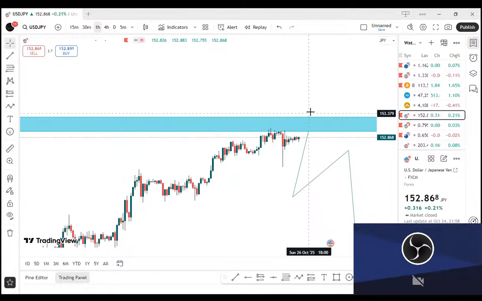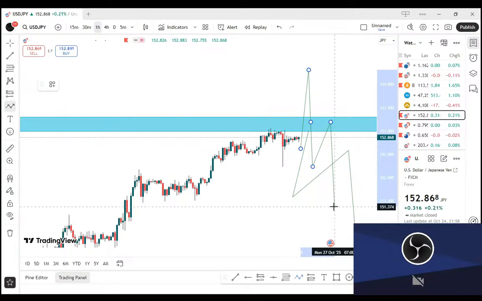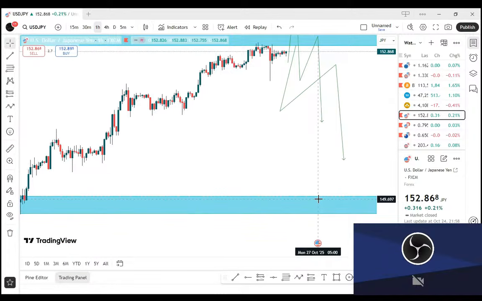Some people will think that price might break like this. Some people will think that price will have to come back here and push up. Notice price will break in back again and then respect this zone, continuously heading back to this particular low.